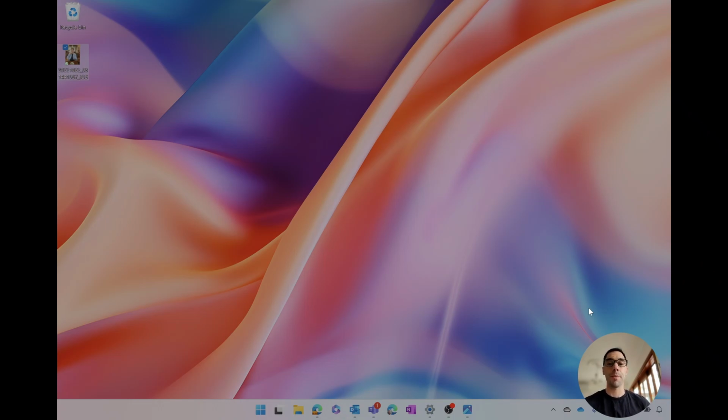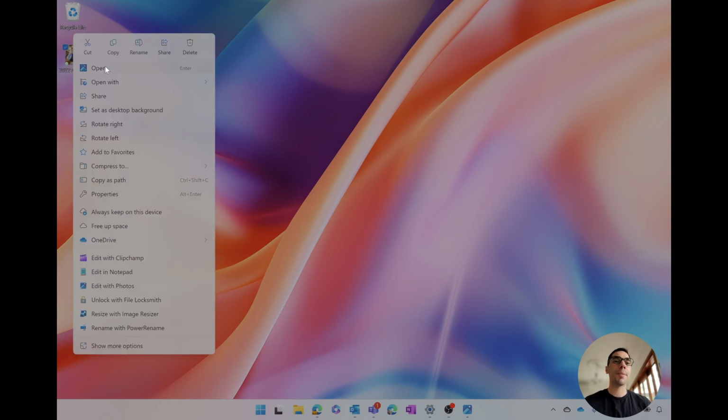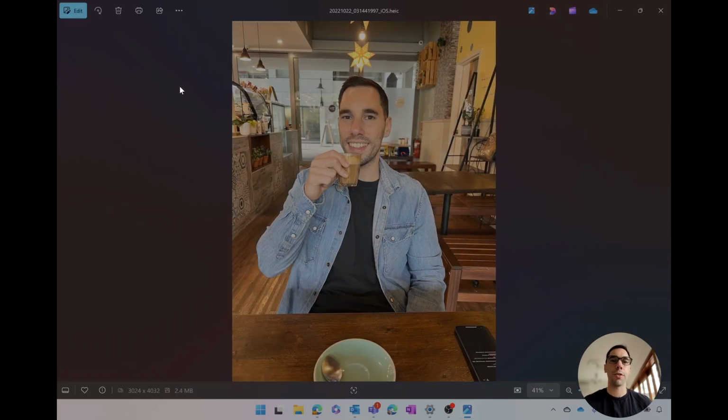So we are on the desktop here, and the first thing I'm going to do is right click on a photo of me at a cafe and simply open it up in Microsoft Photos. In Microsoft Photos, in the top right-hand side, you can see we have our OneDrive, our Clipchamp, our Designer apps, and all the way on the left-hand side, we have a big blue edit button. We're simply gonna select on this.